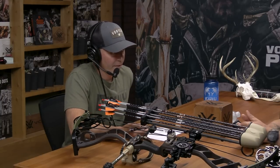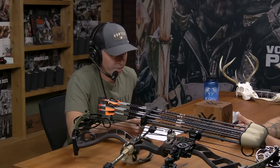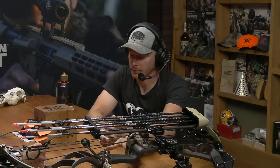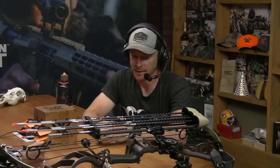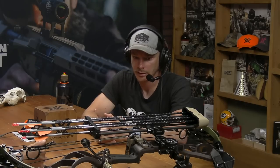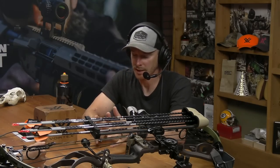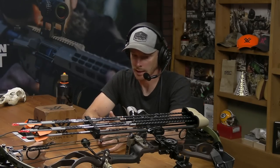I can't say I've ever, at least personally, noticed a problem being created by a cable driven rest. The only issue I've ever had with them is eventually that spring wears out, and I've never taken one apart, so I don't know 100% how it all works. But I know as they wear out, you could get fletching contact. But again, I'm very open-minded with everything. Even my gear, I don't get too set in stone on just one way. I like to have an open mind.